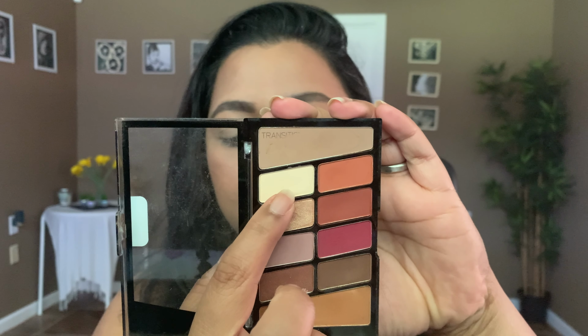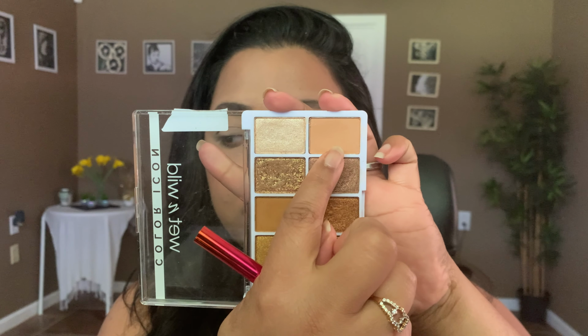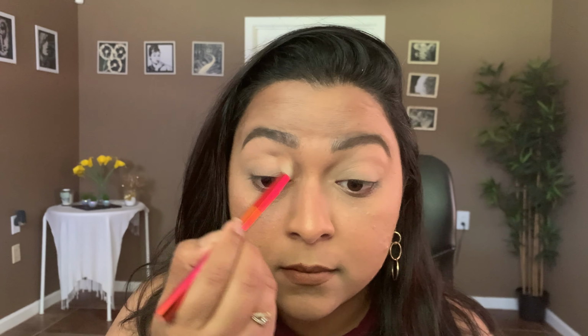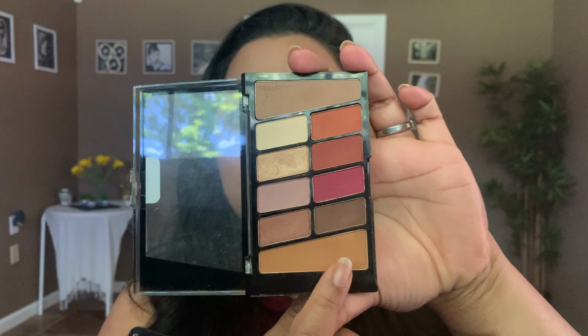I first took the second shade in Rosé in the Air and then dusted it all across the eyelids so that it can be like a base on top of the concealer that I applied on my eyes. And then I took the second shade from the Call Me Sunshine palette and also dusted it all across my eyelids so that it is closer to my skin tone.